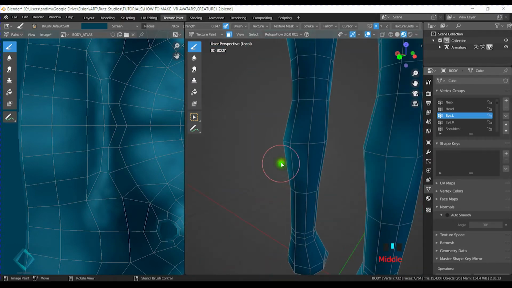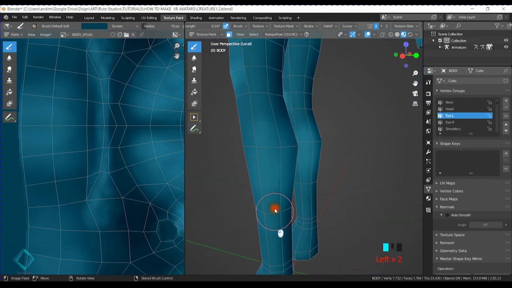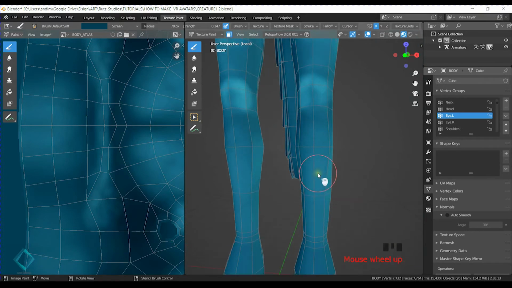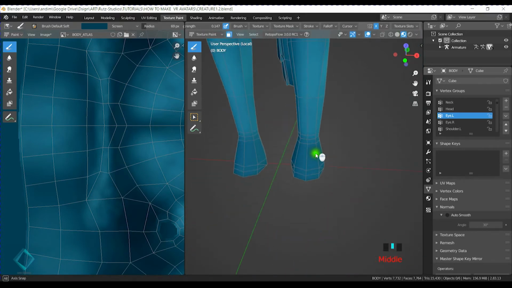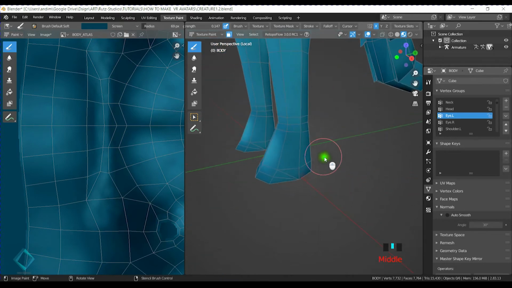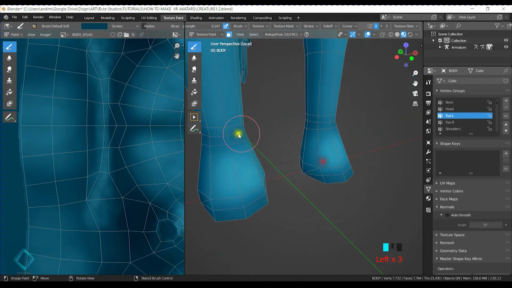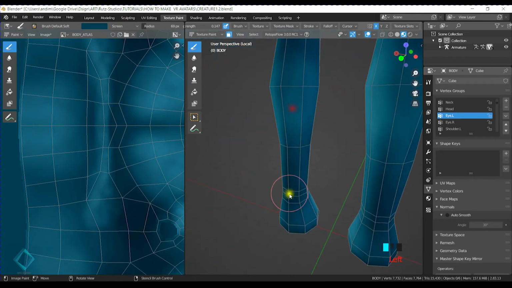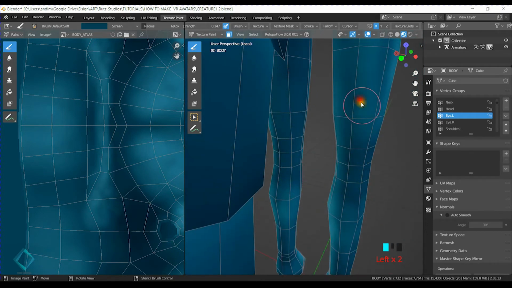Calves. The shin here, and under part of your foot. A little bit on the back as well, or some ambient lighting.